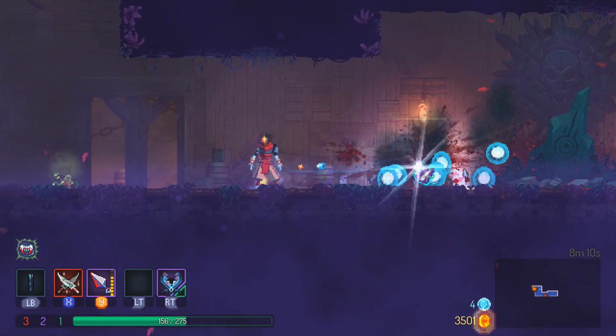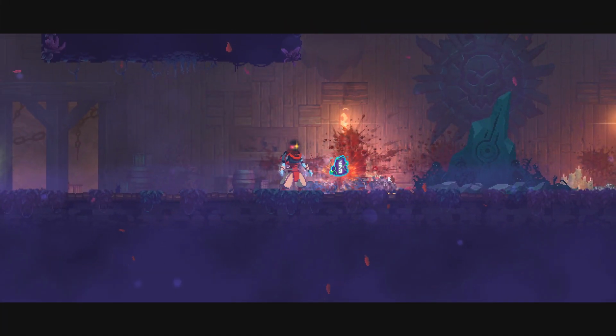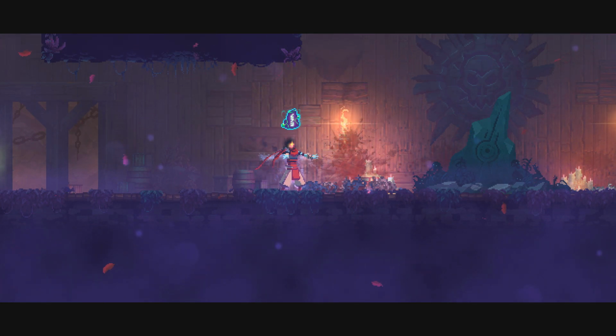Ugh, not used to the animation. The animation, I don't use this weapon hardly ever. It's not my favorite weapon. Unknown artifact right there. That's going to be the vine artifact. That's going to allow us to climb up some vines.